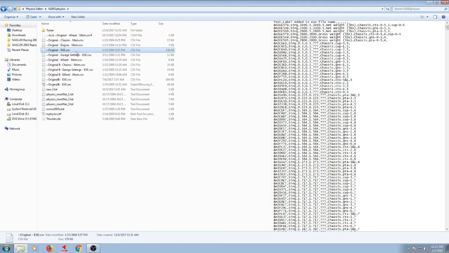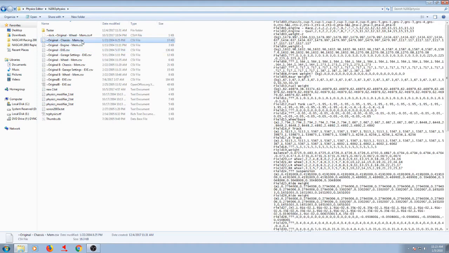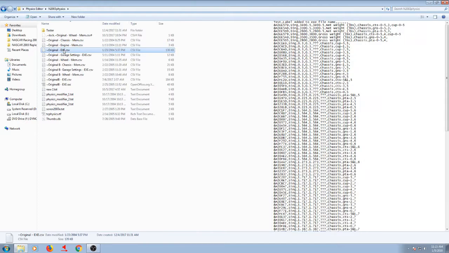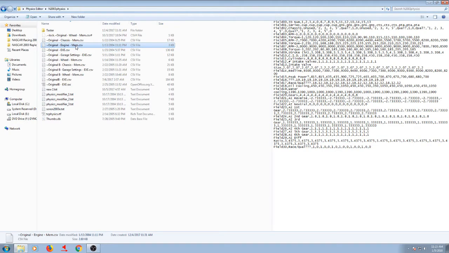Anyway, what we will be looking at today is the mem file, MEM CSV. Those will not help you make new physics whatsoever. Nothing will help you with the mem files. Those are only for you to look at, okay? Just memorize that: look at the mem files, work with the exe CSV. They're not gonna do anything for you. Everyone who first gets the physics editor starts changing the mem files for some reason and then tries to load them into the game.